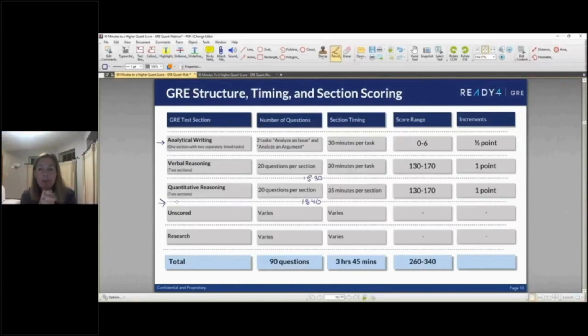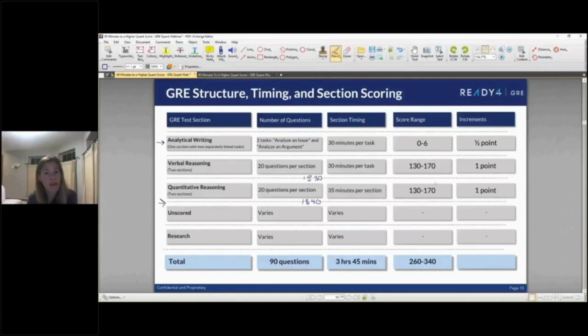Why is that? Because you don't know if there might be easy questions at the end of the section, right? You could get to the end of the section having spent a whole bunch of time on problems at the beginning, and maybe the last few questions are easy, but you just have to rush through them because you ran out of time. Okay, so that's why the pacing is very important.